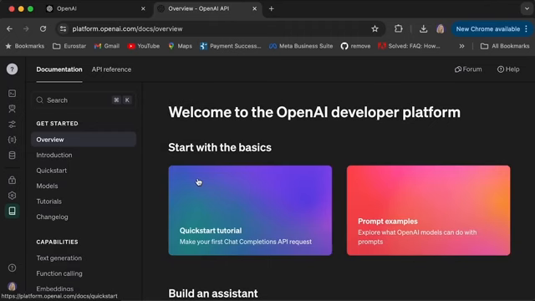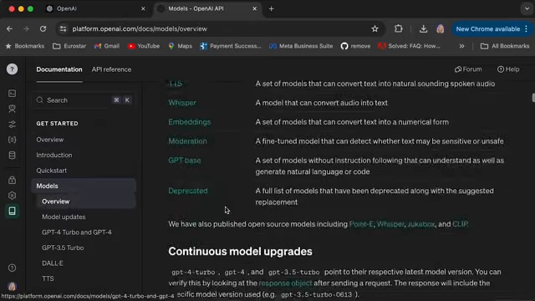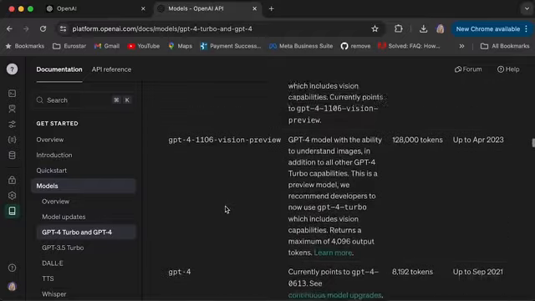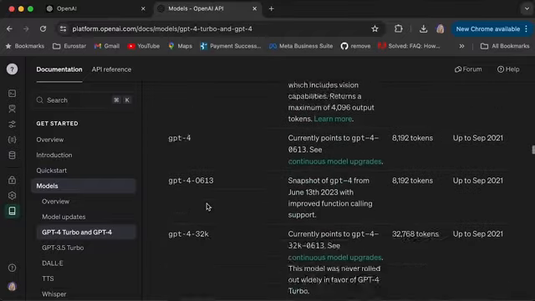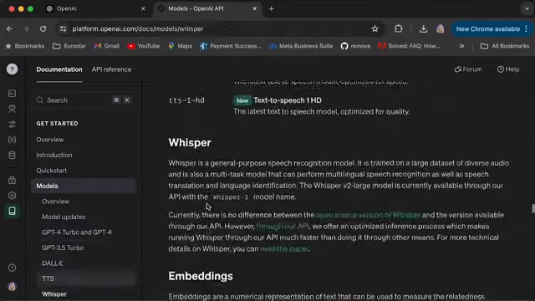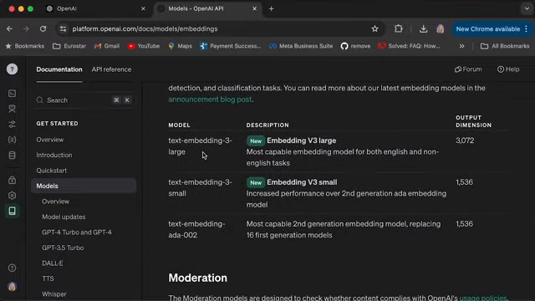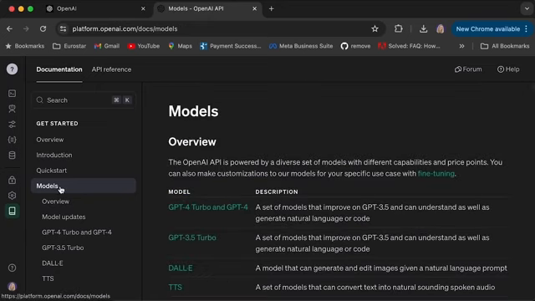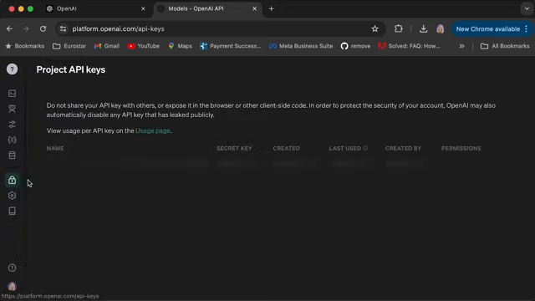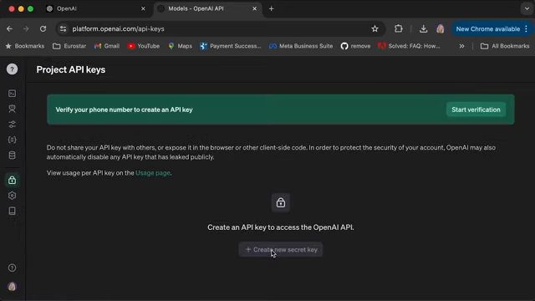So in this course, the models that I'm going to be using are the ChatGPT-4 model, right here, and the embeddings model, which if you scroll down here under embeddings, is text embedding 3 small. Okay, great. So those are the models that we will be using, and the code that you'll be seeing today is simply taken from this documentation. One thing we are going to need from here is our API key. In order to do that, just head on over here, select API key, and you'll be able to create your own secret key. So that is something that we will be doing soon.